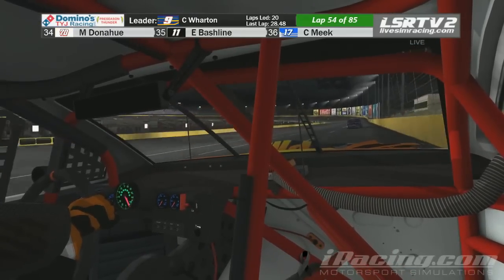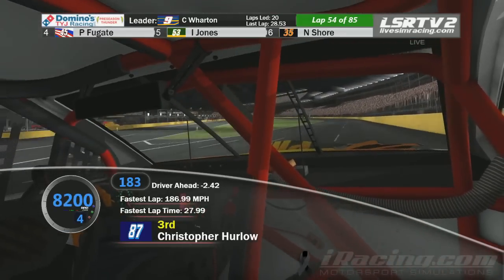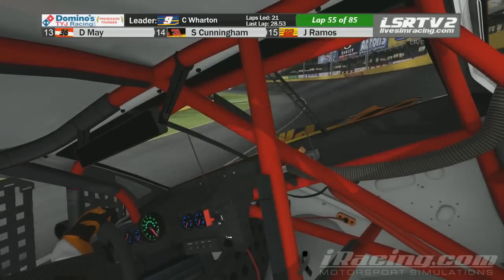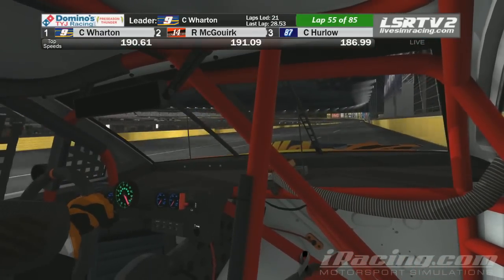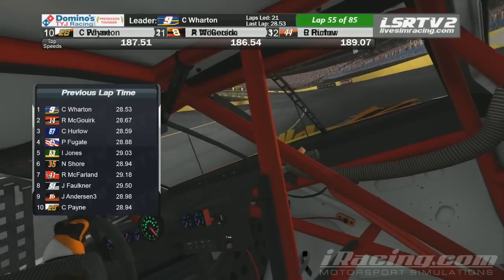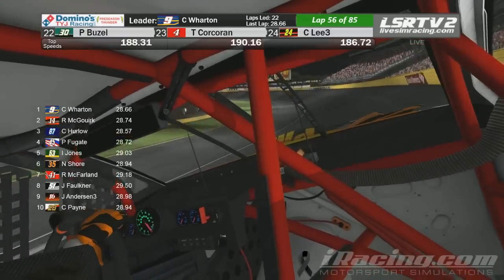It'll be 30 laps to go this time by for leader Wharton. And on that last lap there, Herlo was the fastest car out on the track. Not by much to the leader, but still trying to navigate a bunch of traffic there. He was still the fastest car on the track. Herlo runs a 28.586. Your leader, Wharton, runs a 28.531. If we get a caution and you pair those two up on the front row, this could be an interesting race. But it looks as though things go right now. We could see this thing go green all the way to the checkered flag as we're under that 30 to go mark right now here in the preseason Thunder at Charlotte Motor Speedway.